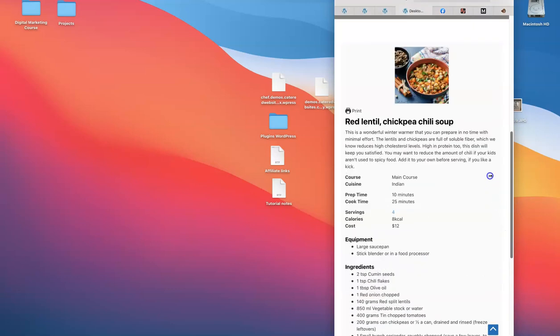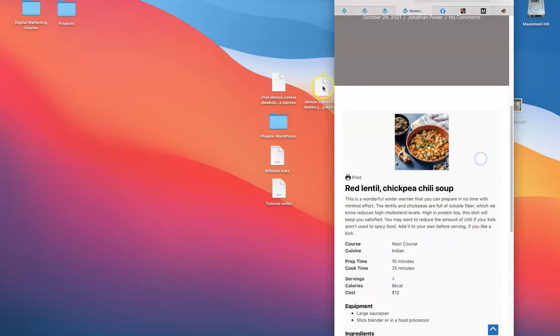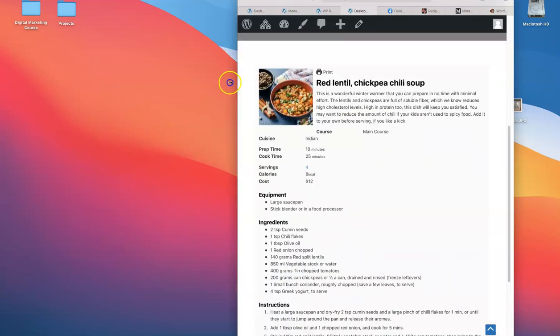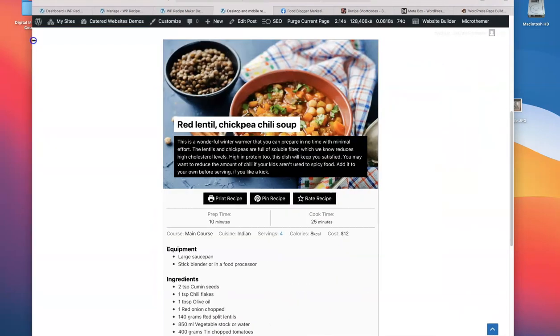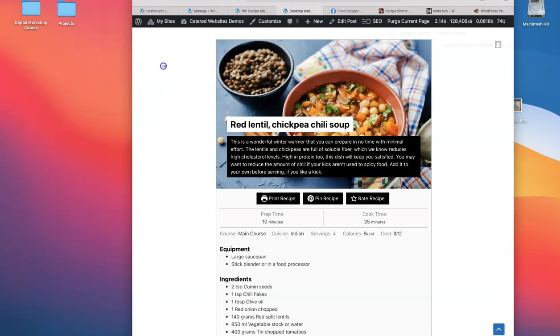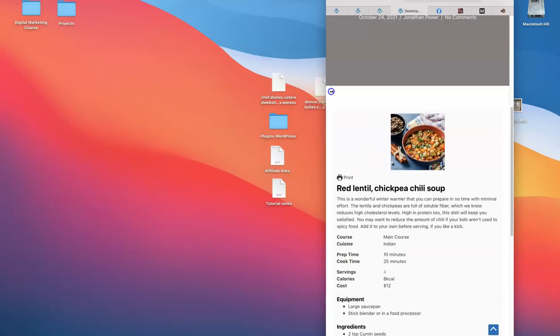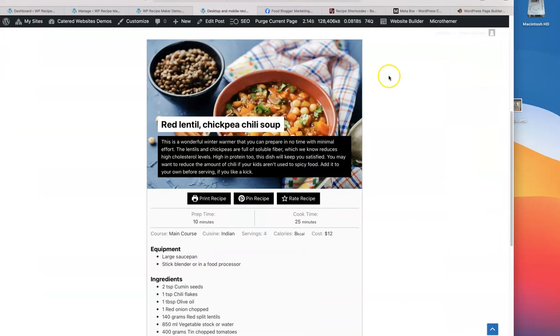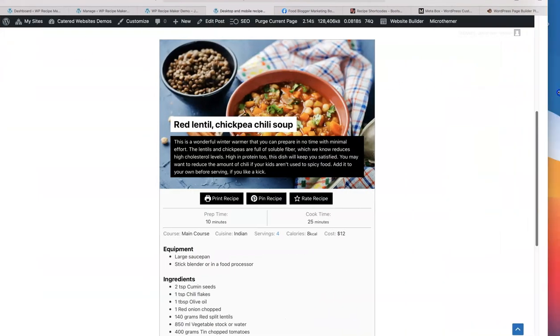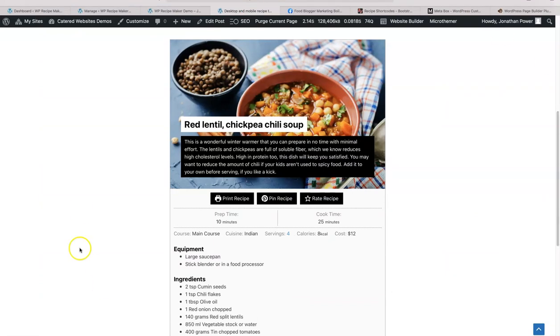So you can see there that it is the different template. If I just make the screen wider again, you can see that we're going back to our desktop recipe card, and then the other layout, as the screen gets smaller, converts to the other recipe card. So I'm going to show you how to do that now.